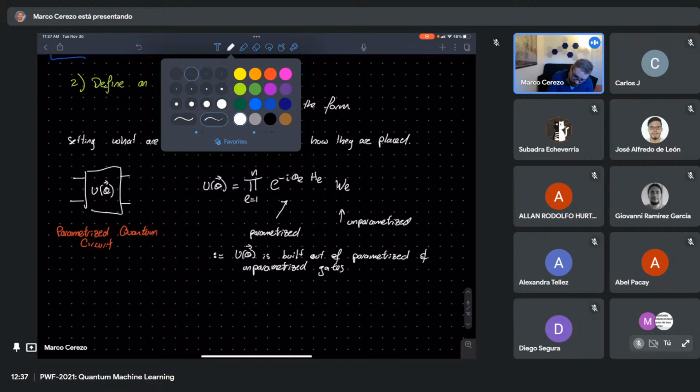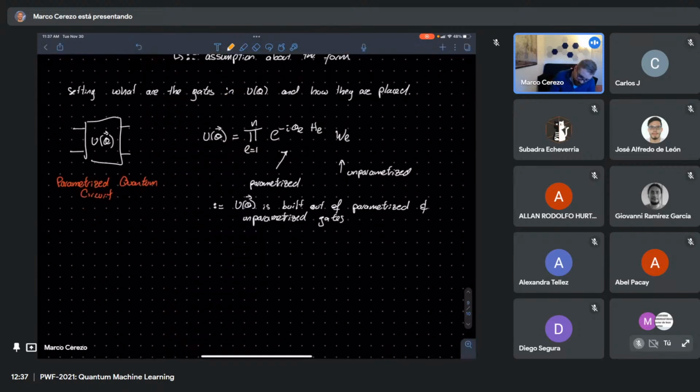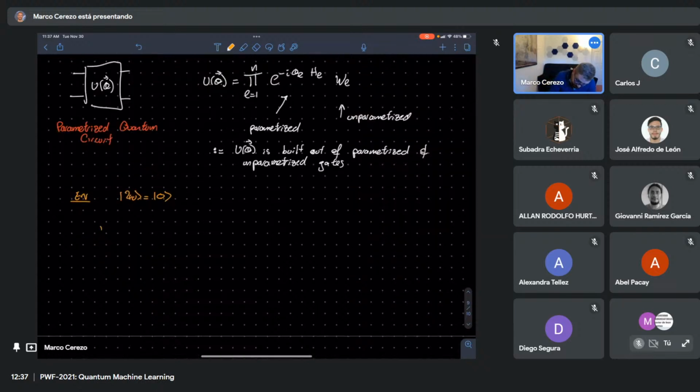So let's go back to our example. We had this example finding the ground state of Z, right? And we know that we start with the all zero state. So how do we go about trying to find the ground state of the Z operator? Well, it's a very simple question. We know that it's just the one state. We just have to get our zero state down to the bottom. So a way to do this is we just take our zero state, and for instance, we do a rotation about the y-axis by an angle theta, right?